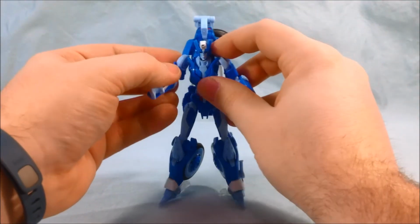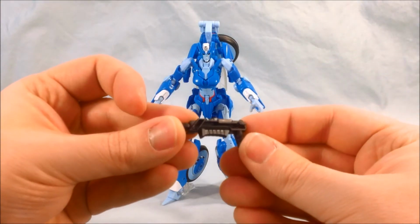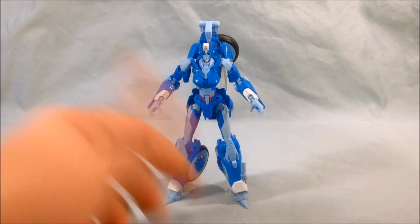So, there's not much to talk about with the gun. It's just kind of normal black. Has a little bit of molding on it, a little detail. Nothing significant. What I'd like to get to, though.